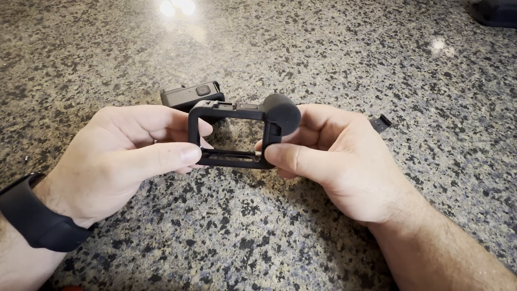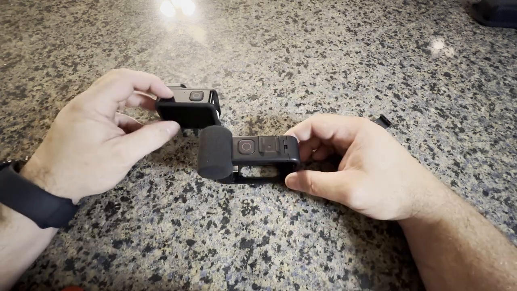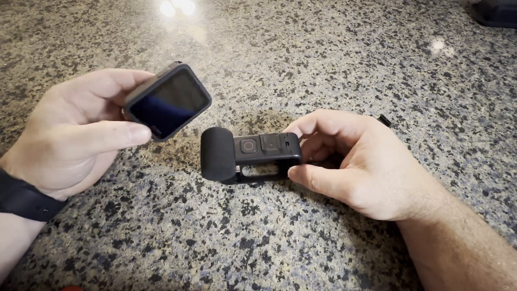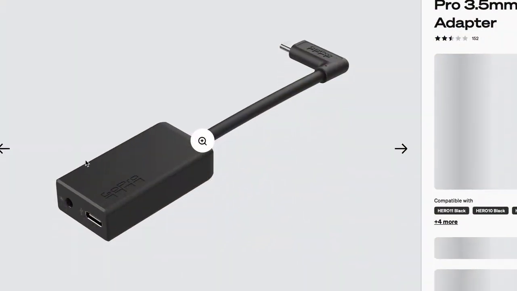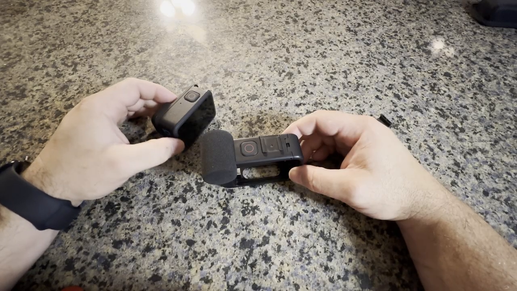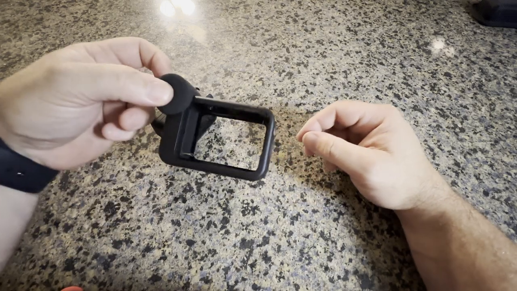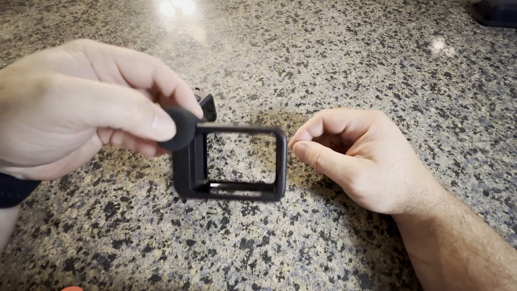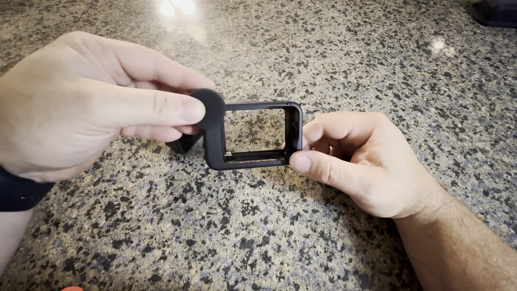So long story short, you gotta do better than that, GoPro. I will never buy another GoPro product. I will still use this camera, but I guarantee you, I have already purchased the GoPro mic adapter from the older versions and an Ulanzi cage, and I will be using that setup. So do not waste your money on the media mod from GoPro, because it's a waste, in my opinion. Some other people seem to moto vlog fine with them and have no issues with them, but this is just my experience.